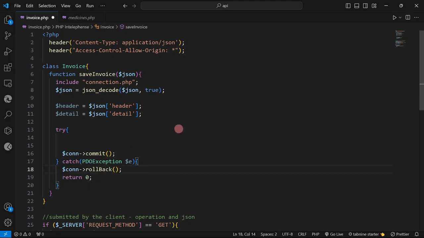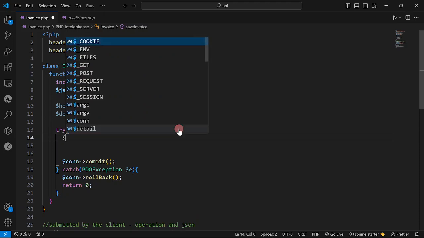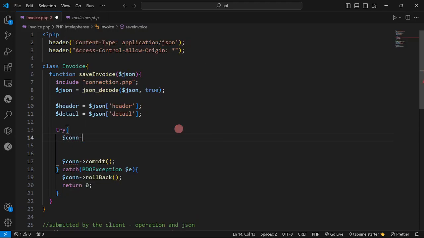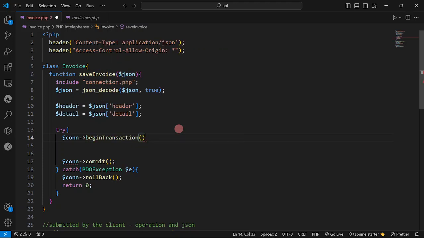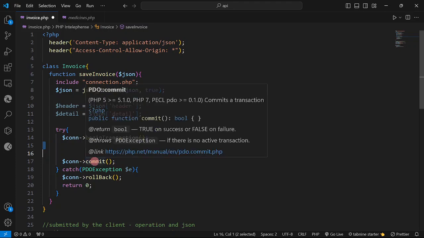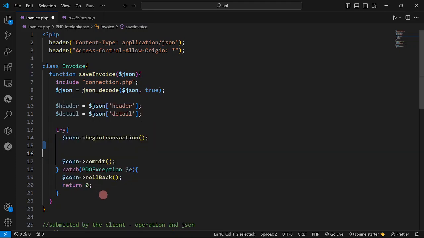Before you could commit or roll back, first you must issue the command begin transaction. So from here up to here, this is our transaction, and it's going to end only on either a commit or a rollback.